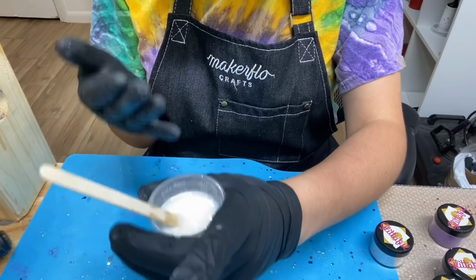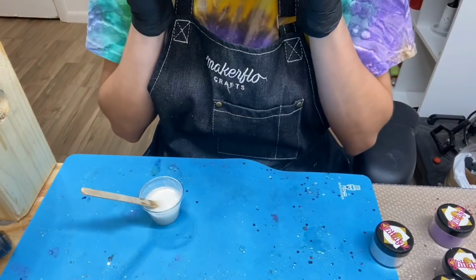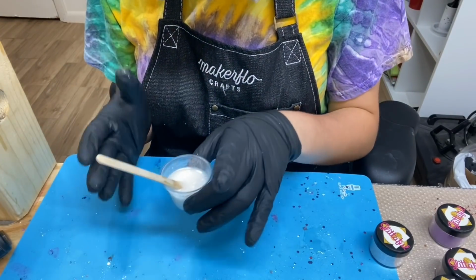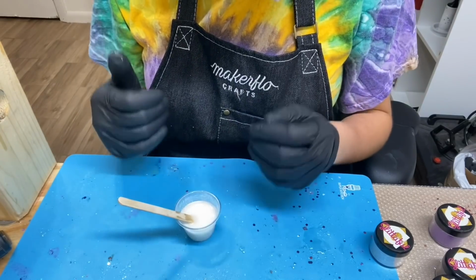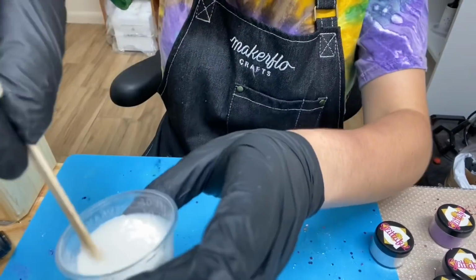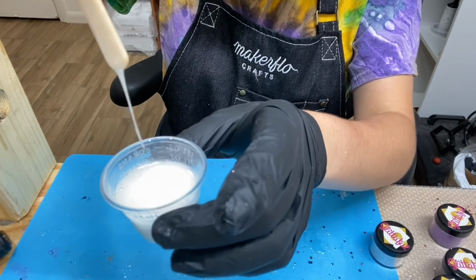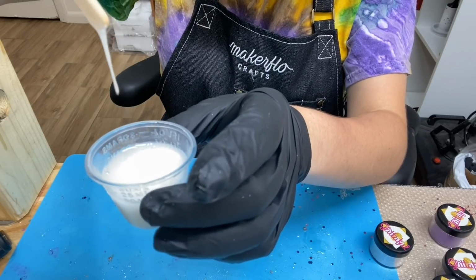Now what I want to do is let this sit out. I'm just going to leave it on my counter, on my tabletop, and let this naturally harden or cure. I'm going to set my timer for about 45 minutes, and then I'm going to come back and check it. Right now you can see I just got finished stirring it, so if I were to put this on my tumbler, it's going to drip. Gravity's going to take over. It's going to go right to the bottom of the cup.